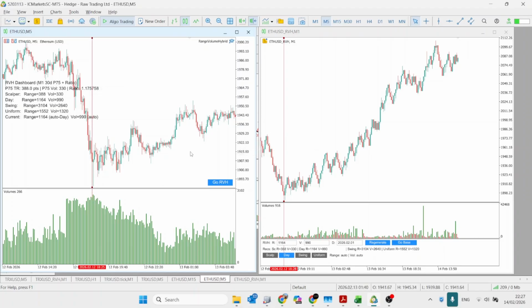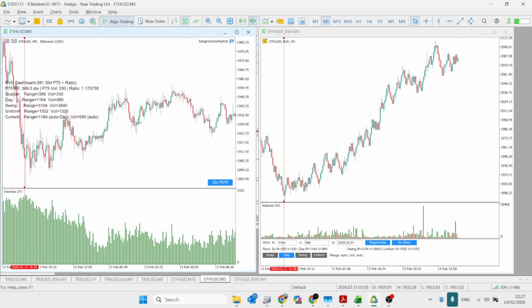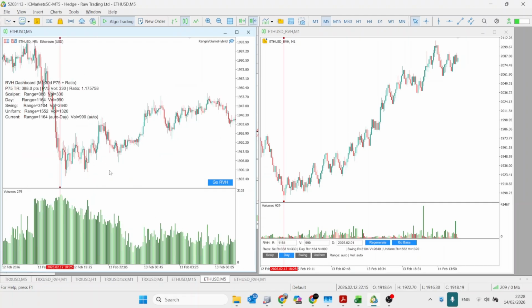Now look at the difference. Look at this chart and look at this chart. This is amazing, okay? Look at the volumes, okay? It's a mess. While here, you see we're coming down with no volume, and this is where the buyers come in, okay? This is very, very easily identified.